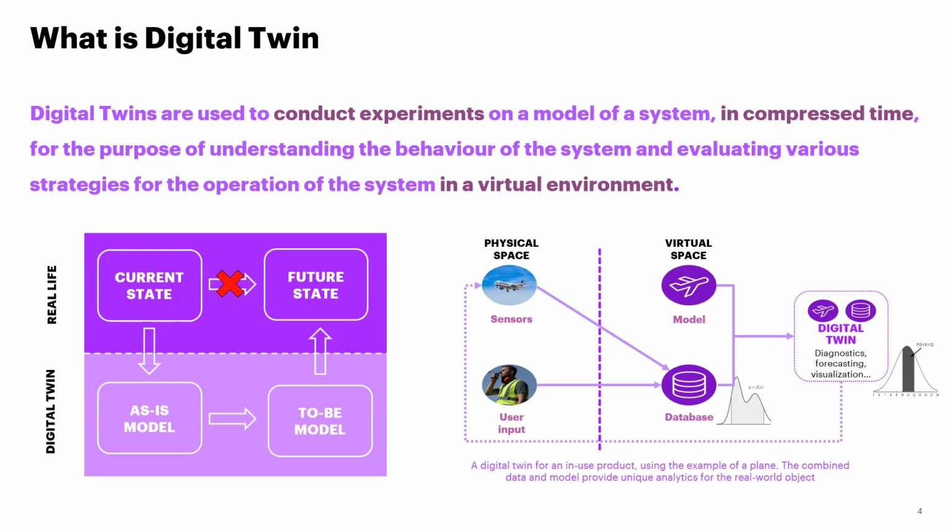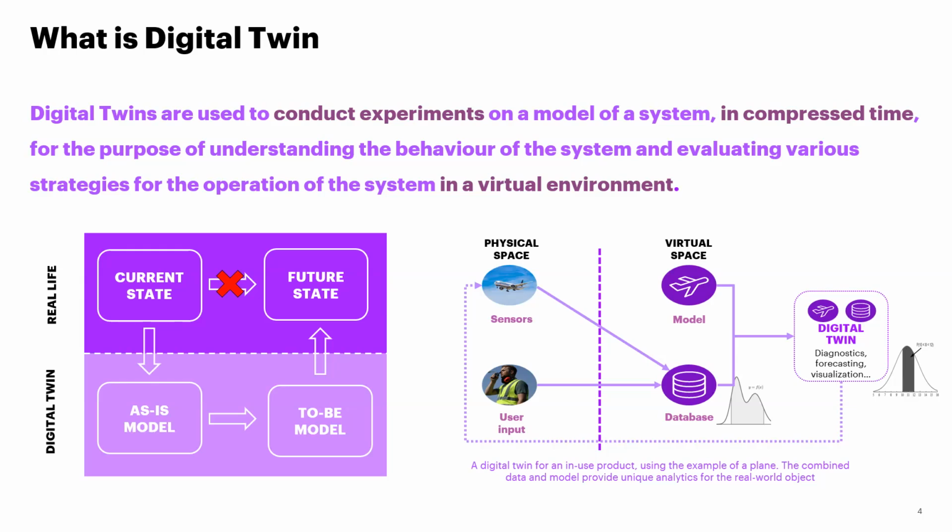So we take the current state from real life, and we create a replica of this current state, and we call this the as-is model because it just reflects the real-life system or process as it is right now. And after we make sure that it reflects real life properly by doing some tests on historical data maybe, then we move into the analysis phase, and we create different scenarios. We test out different alternatives and strategies, and this is where we come across what we call the to-be model, because this model now represents our future state in the virtual environment.